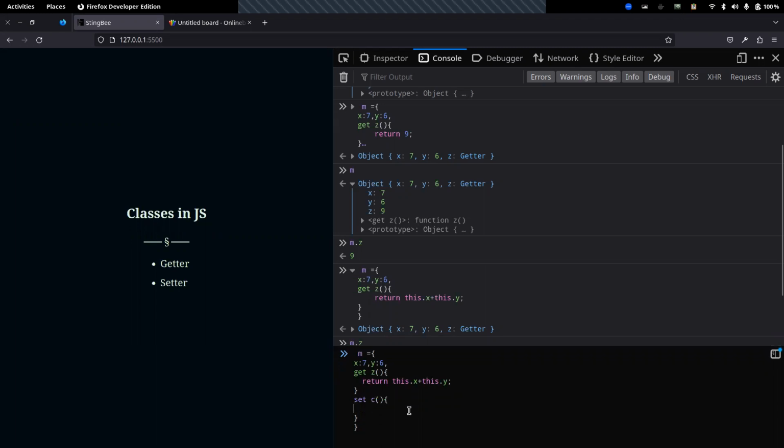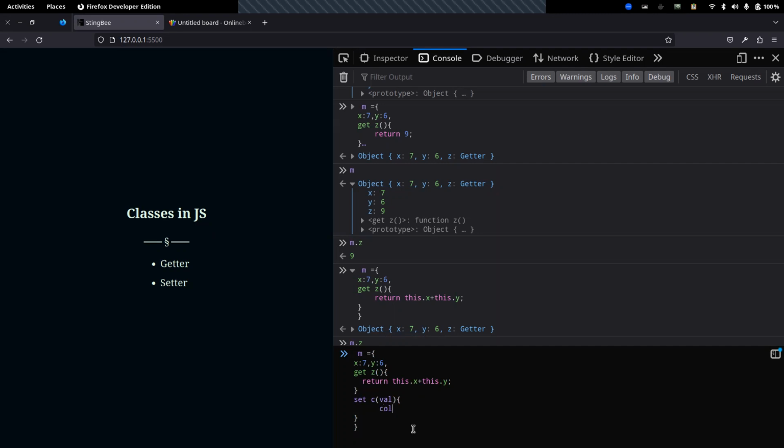Now, one thing to note while adding a setter is that whatever we do inside this curly brace doesn't matter, but it should have one value as the argument, and we can name it anything, because it is a setter. Otherwise, it will give an error whenever we hit enter. So this one value that we have to take is compulsory. Else we can do anything, literally anything.